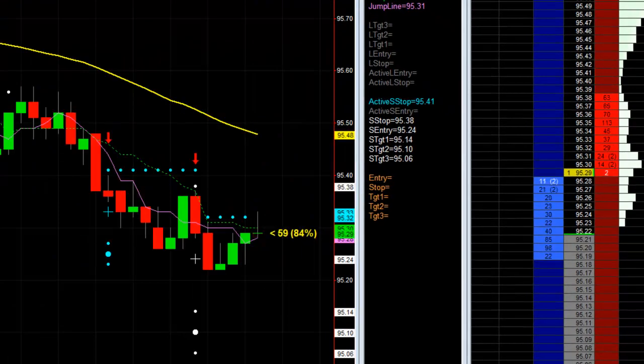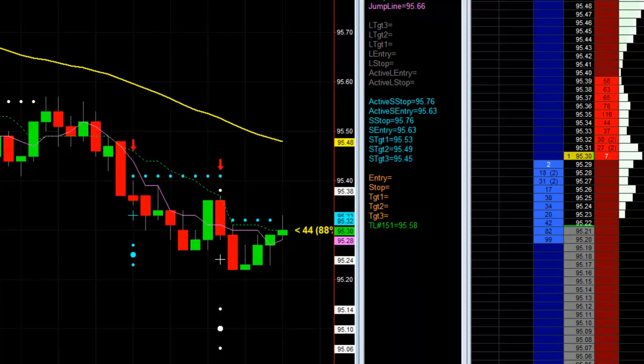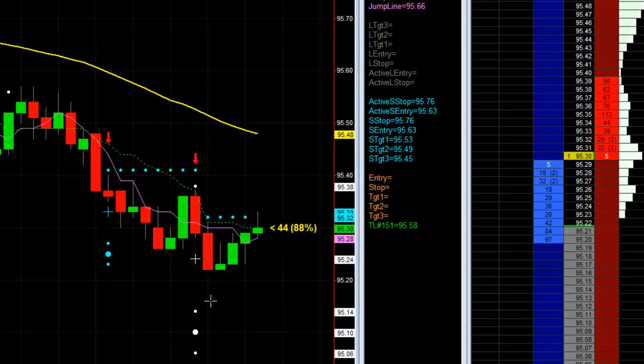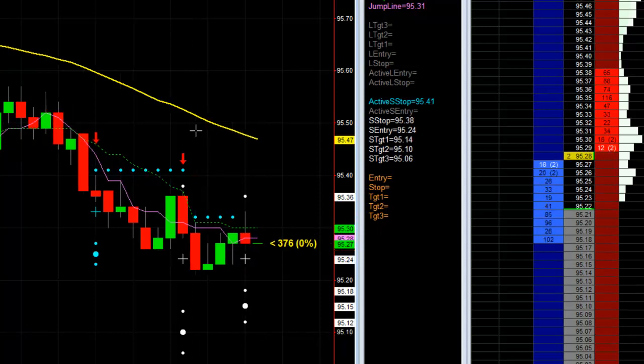And even though I am still, now I'm 9 ticks shy, I have to keep in mind that unadjusted, I would really only be 5 ticks shy, because the system, without adjusting, made an extra 4 ticks up here. So the strategy really is only 5 ticks shy of break even. And anything over 5 ticks, you'd have to consider quitting goals, because you have to kind of penalize yourself for the adjustments. So do I want to get in?